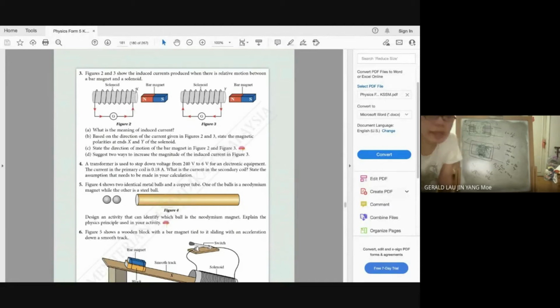So the X, how? You don't actually need to know the magnet moving because they give you the direction of the current. So from the direction of the current, you can determine the pole. And once you determine the pole, only then will I ask where the magnet is moving, towards or away. Okay, X is north. So the magnet is moving towards or away from the solenoid? Towards, good. So Y here is out, that's why it's moving away from the solenoid.